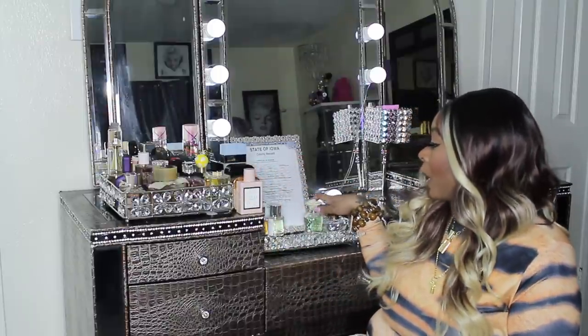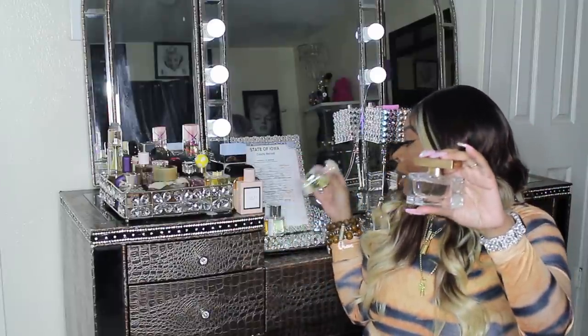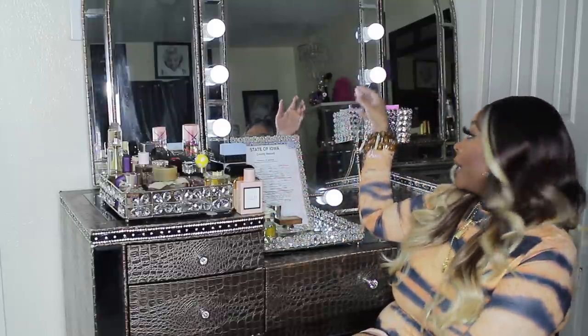So two more, guys. Oop, no, I got more than two. Dolce & Gabbana, the one. It's this one. And this is Dolce & Gabbana. Love both of these. They are both daytime scents. Daytime, date night, cute, floral, springy type scents. Nothing to call home to mom about, but they do smell really, really good. And I love them. So I also got this little container back here.